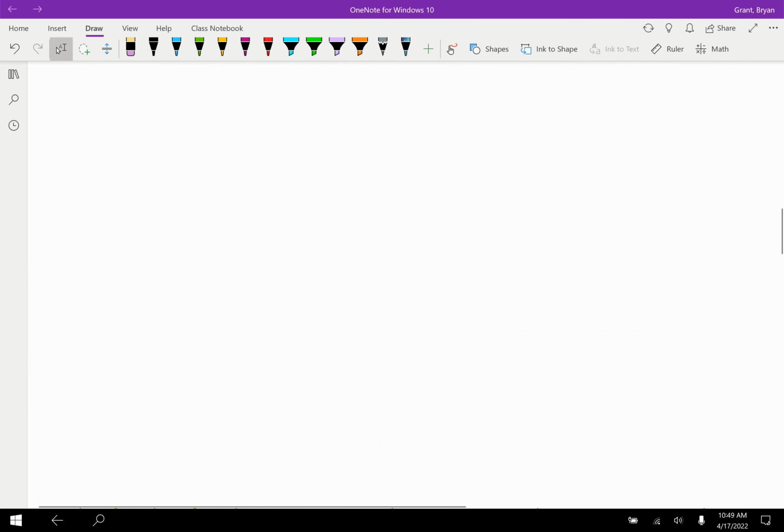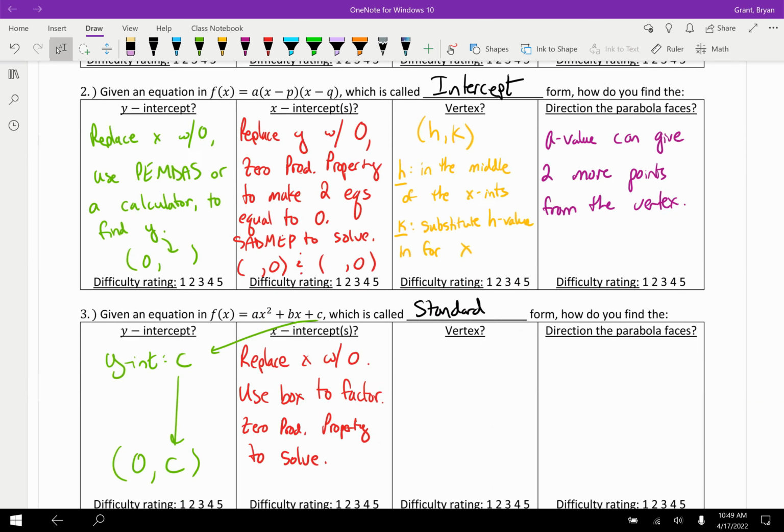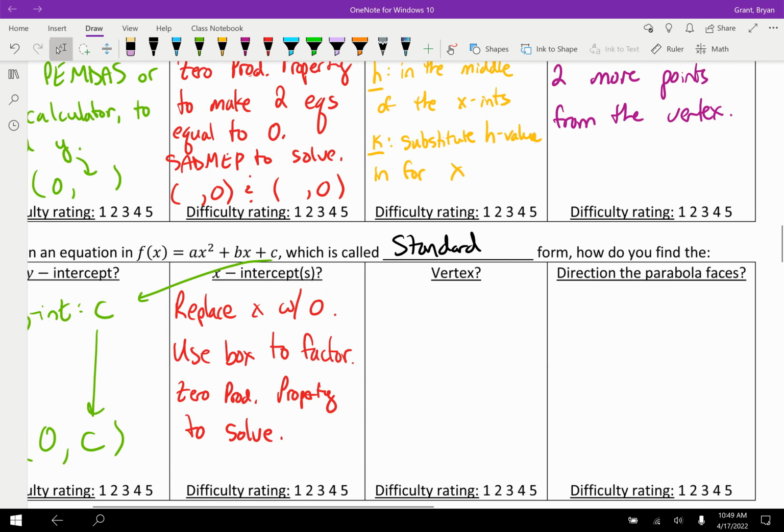All right, so what did we do to find the vertex? Well, you had two options, and I'm really just going to be a bit lazy here, and I'm just going to draw an arrow up and say, same. But I'll write you a reminder, right? See if a value can help.